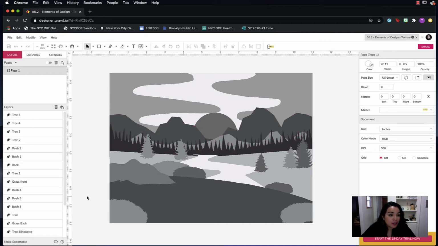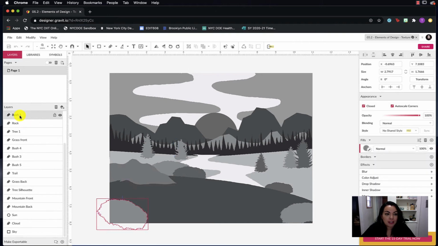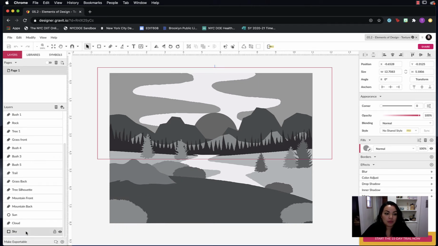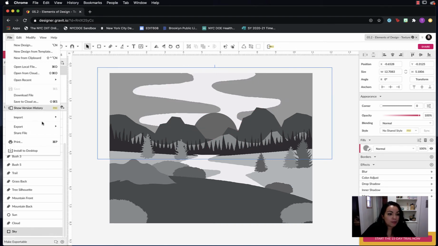So one thing you're going to need to do this well is your layers panel. You're going to see right here on the left, this is my layers panel. It basically houses every piece of artwork on the entire document. The first thing I want to do is decide where I'd like to work. Some people like to work backwards. Maybe you want to start from the sky. Everything is labeled to match the image as best I could. So if I want the sky to be the first thing I apply texture to, I'm going to start by going to File, Import, and hitting Place Image.